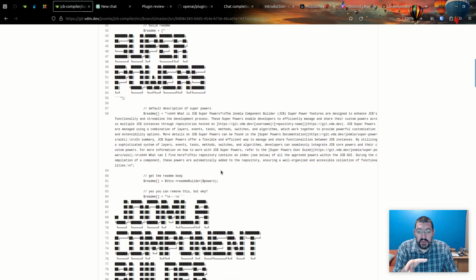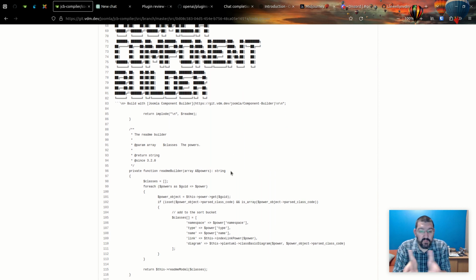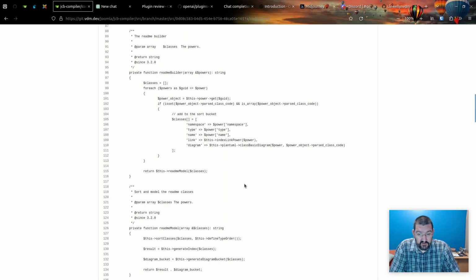Because when JCB compiles anything, it's looking for language strings, it's looking for custom code, and it updates those placeholders so that once the code gets into the actual extension, it is ready to be executed.